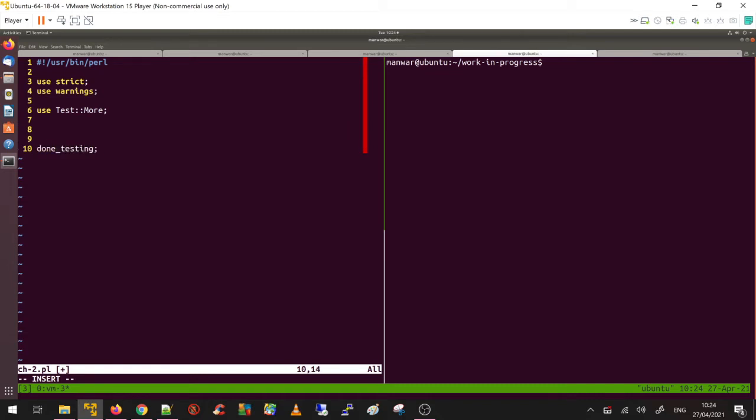Normally I start writing my subroutine first and then I write my unit test.